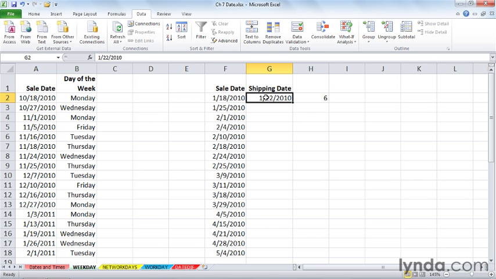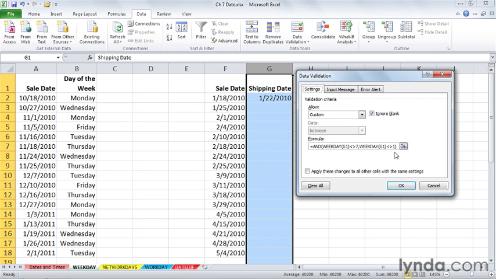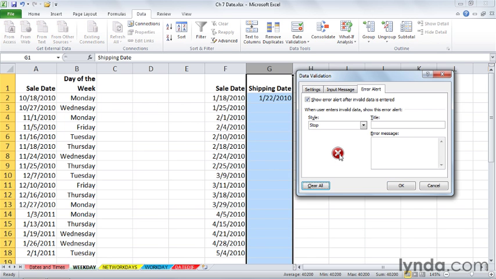If you'd like to control what the message actually says, and we do this for the whole column, revisit data validation. And if you want the message to be meaningful, you can jump right into error alert here, and that's okay. We see this prompt again. We'll provide the message and something along the lines, I'm being a little cryptic here, date entered is Saturday or Sunday, re-enter. Now, some people, of course, get a little gleam in their eye when they realize this is going to pop up on the screen in the dialog box. Time to get clever or cute or whatever.